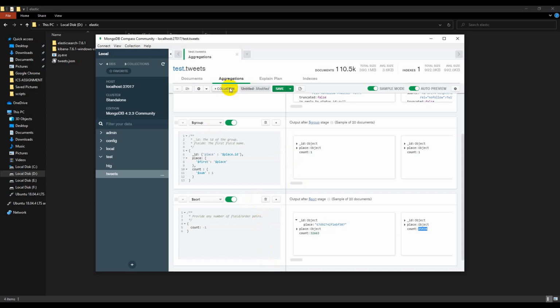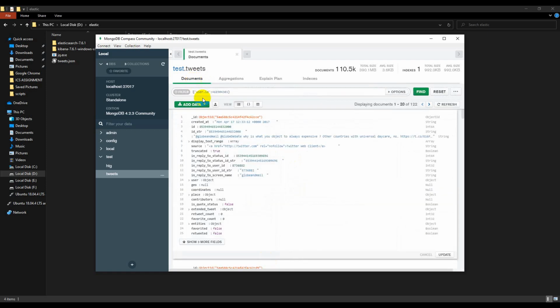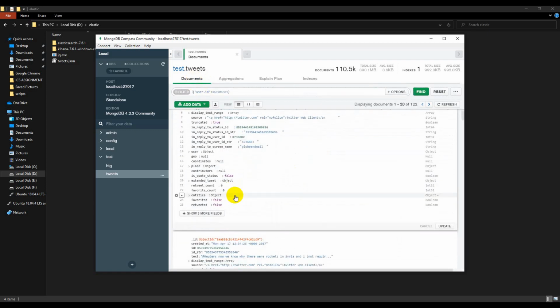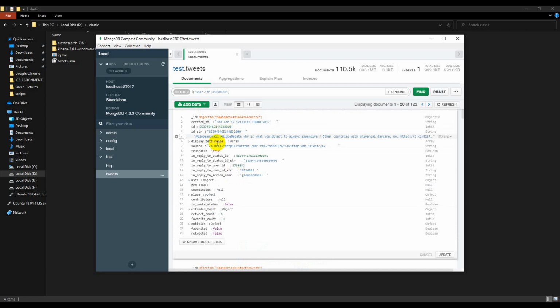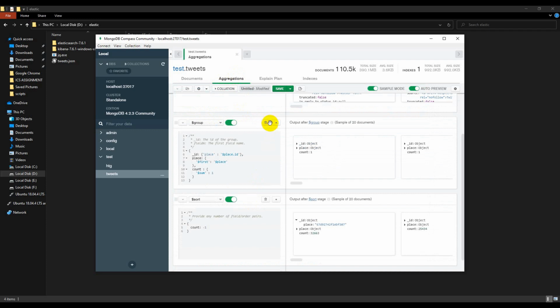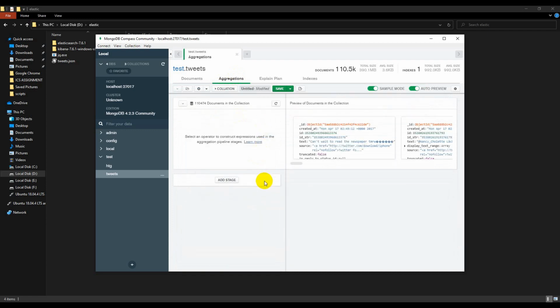As we already know, tweets can be made in reply to a specific user. In this case, this tweet was in reply to this user. So we're going to find a list of users along with the number of tweets in reply to that user. Let's head over there, clear this clutter, and add a stage.